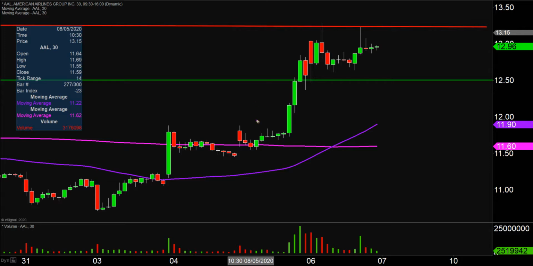And then from the overarching standpoint, it's all about that purple line there, the 50-period moving average. As the name implies, that line is going to keep on moving higher and higher. So as long as the price stays above that line, as the line itself moves higher, then the bulls are 100% in full ownership of the trend. But overall, nice movement today. Let's see how this one closes out the week on Friday.